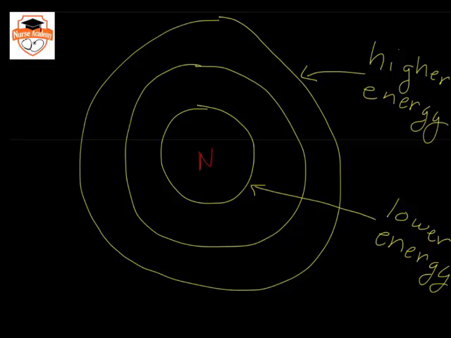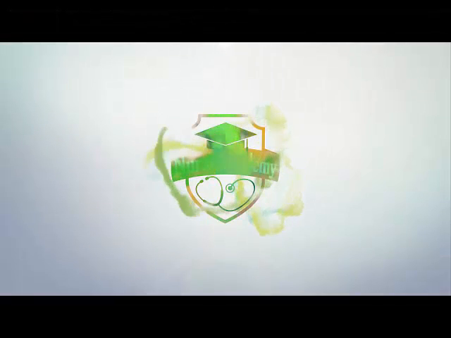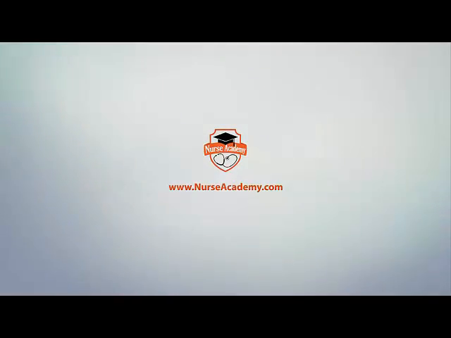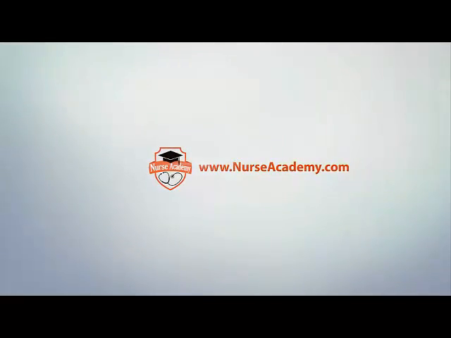Electrons don't orbit the nucleus of an atom like planets orbiting the sun. They exist in clouds, and we can kind of envision this as sort of the nucleus being a beehive and there's a cloud of bees that are buzzing outside of that beehive. That represents the electron cloud.